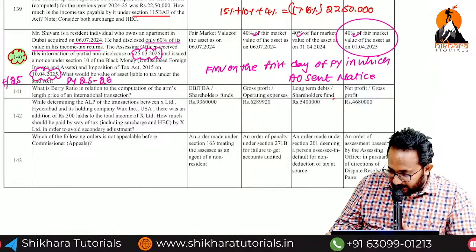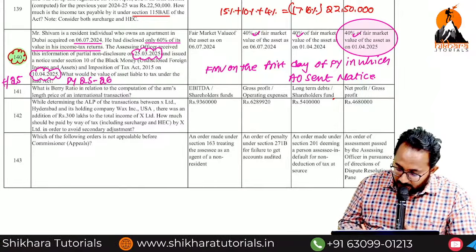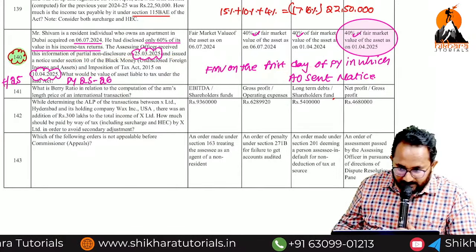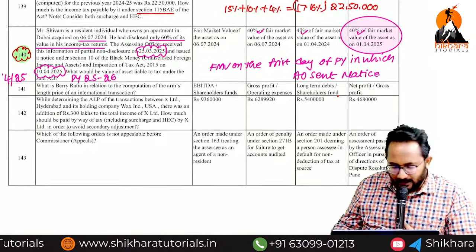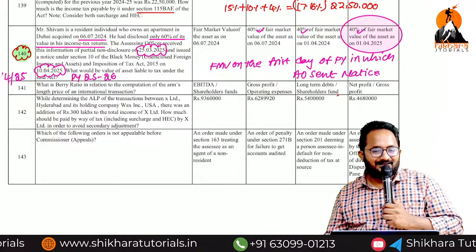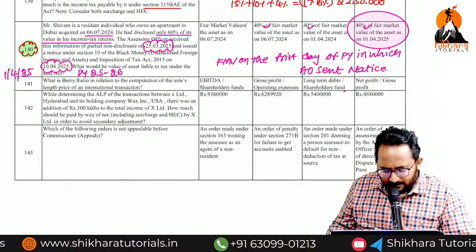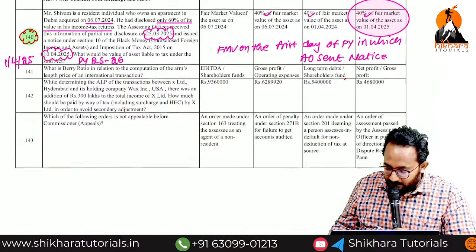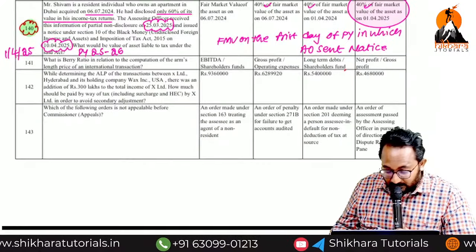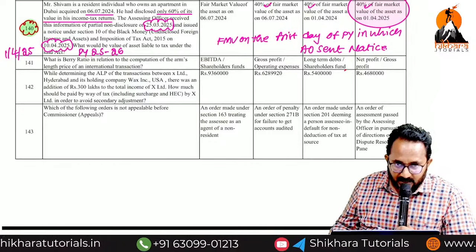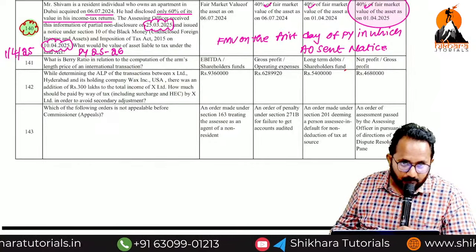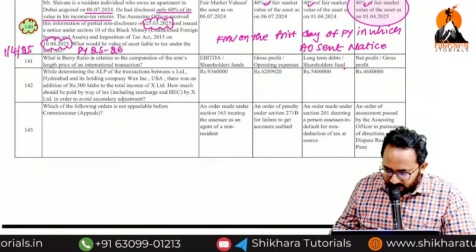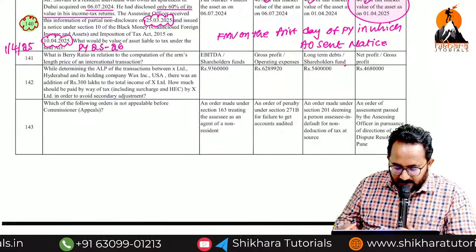Ma, earlier I gave the answer that it is the first day of the previous year in which it comes to notice. In my view that is still correct. But all the remaining faculties also say this, and ICMAI has also given its suggested answers this way only. I think this MCQ came in June 24. Again we can get this MCQ. We don't want to lose the marks. We have to keep the answer in line with this only.